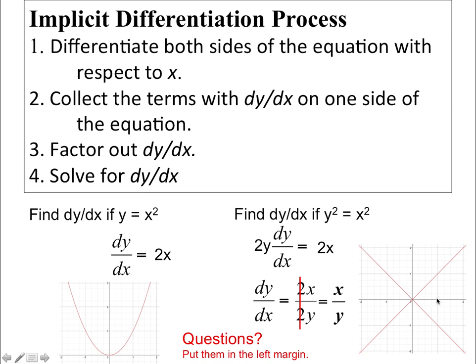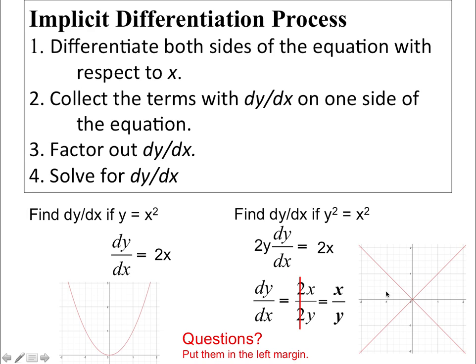For instance, let's talk about this point (1, 1), right there in the first quadrant. If I plug (1, 1) into the derivative expression, I get 1 divided by 1, which is 1. So if you think about being at that point right there, the slope of that line is 1, which is the derivative. Let's take over 2, up 2. So x coordinate of 2, y coordinate of 2. Right here, the slope of my expression is 1. Excuse me, 2 divided by 2 is 1.